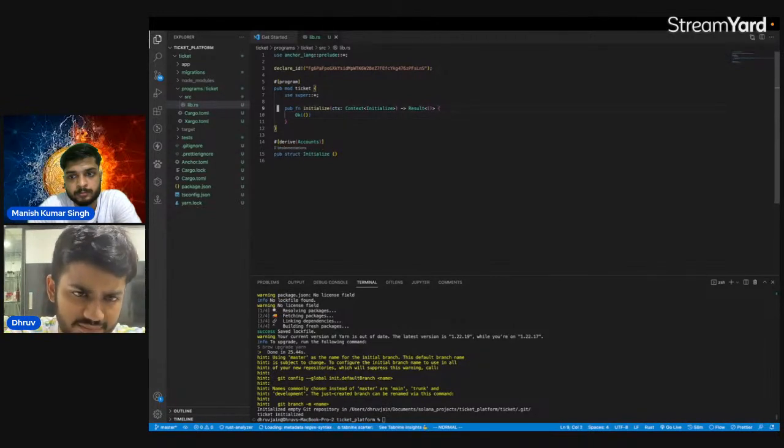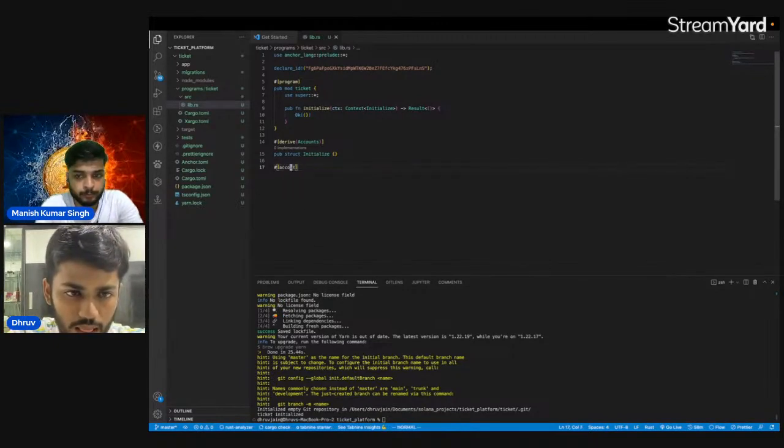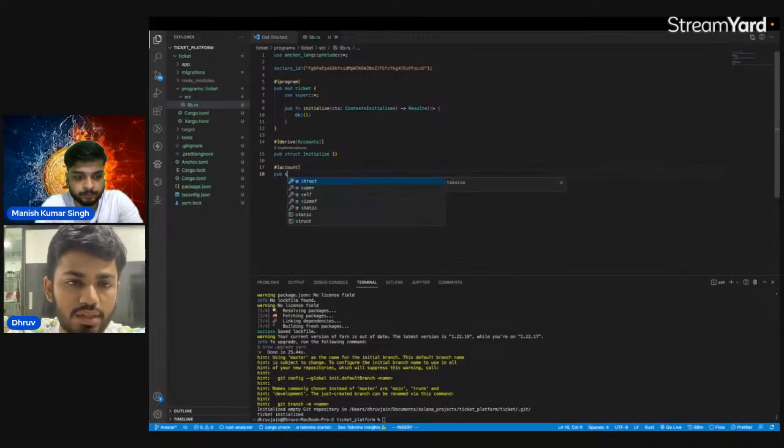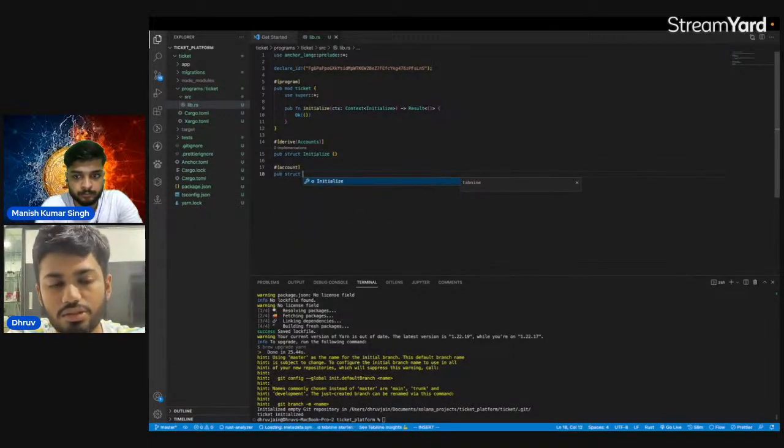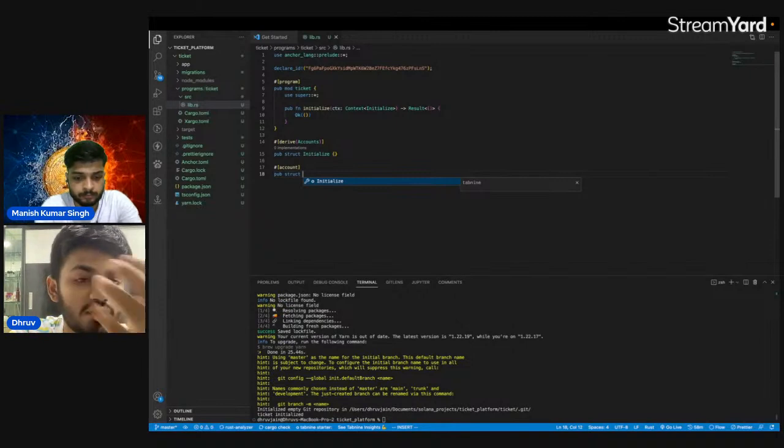Let's create an account for that. So we are creating an account. This is a structure, and this will contain all the information we need to create a venue.